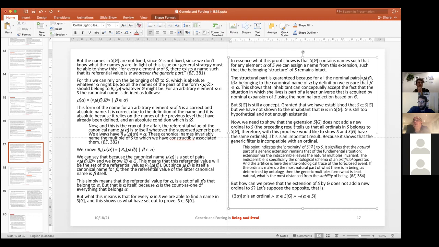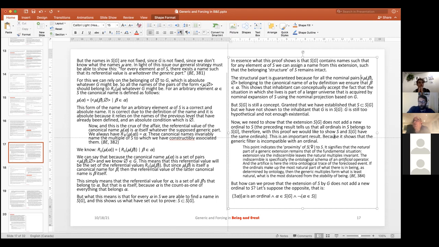Now we need to show that the extension SG does not add a new ordinal to S. The preceding result tells us that all ordinals in S belong to SG. Therefore, with this proof, we would like to show that S and SG have the same ordinals.